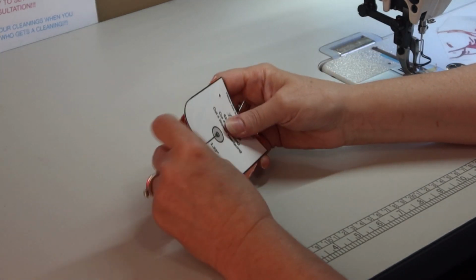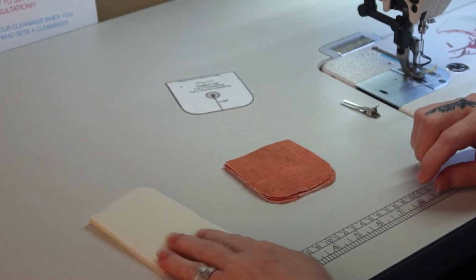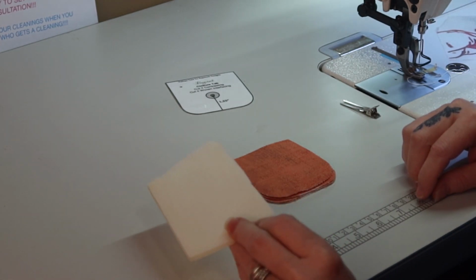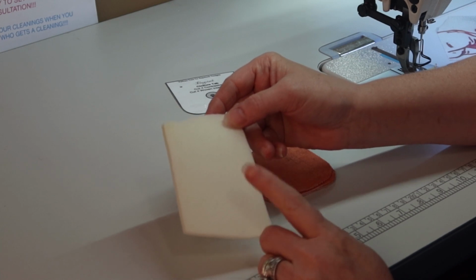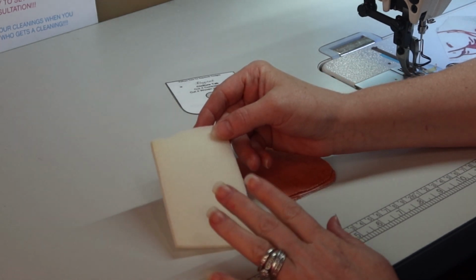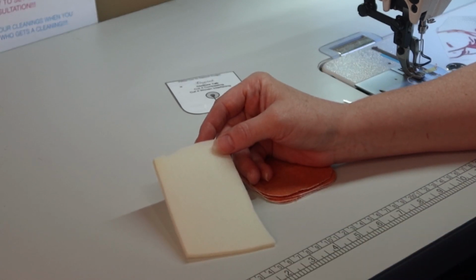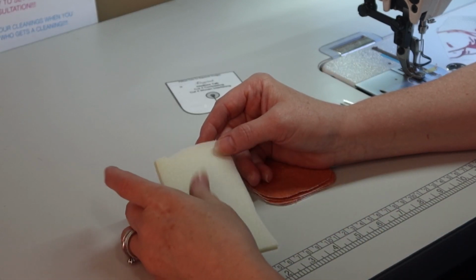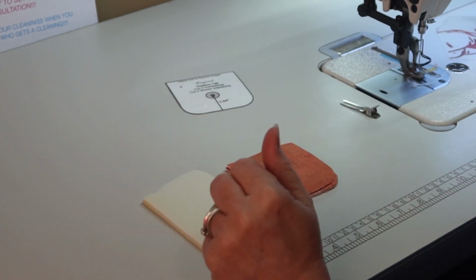Now for this part, I would recommend grabbing a couple of things. We are going to grab some foam. If you don't have any foam, you can use Decovil Light, or you can also use some fusible fleece. We just want to add something that's going to give our tab a little bit of structure and protection. So grab some of that.